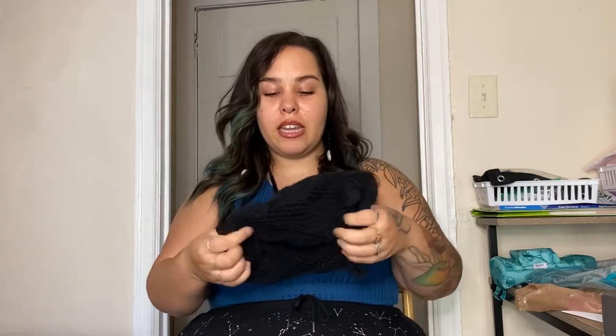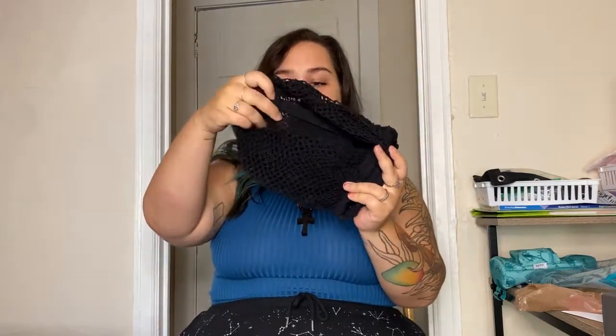This was such a thoughtful gift. My best friend got this for me — it is a market basket and it's mesh, so you can see through it. I'm really excited because it'll be perfect for going to the market and getting fresh fruits and veggies. It is hot and humid over there, and the holes in the basket will help air flow through so my produce doesn't get moldy while I'm out in the heat. It says 'happy, healthy, and blessed' — which we are! I love this bag.